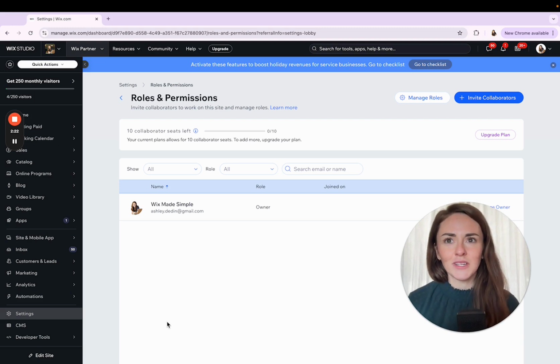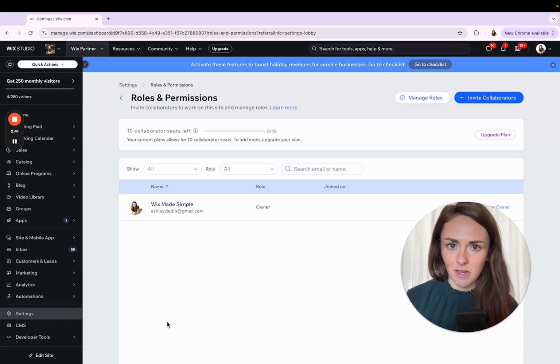Usually you're only using this collaborator role to collaborate with people who are either website designers or maybe people who help you with your financials. But if you do have a large team and you are giving all of the different team members access to the site in the role of a collaborator, you might bump into some limitations with those limits.